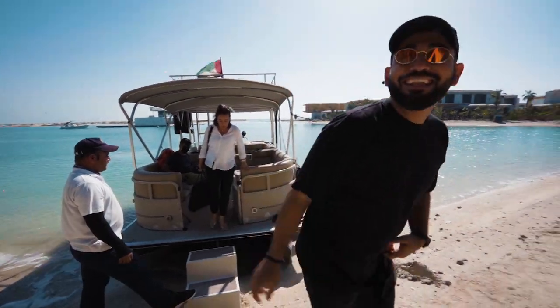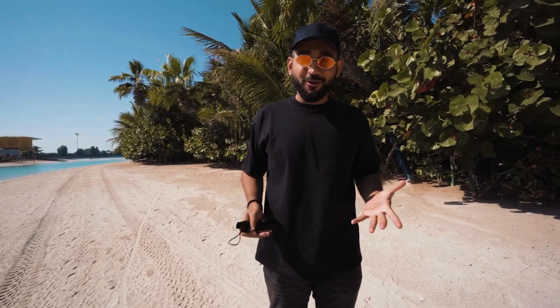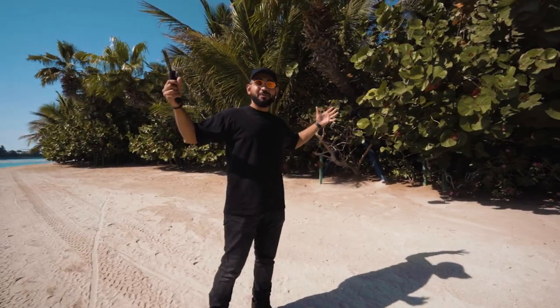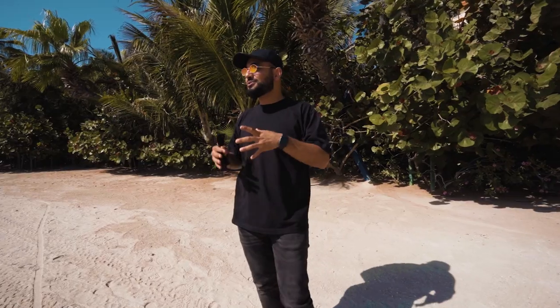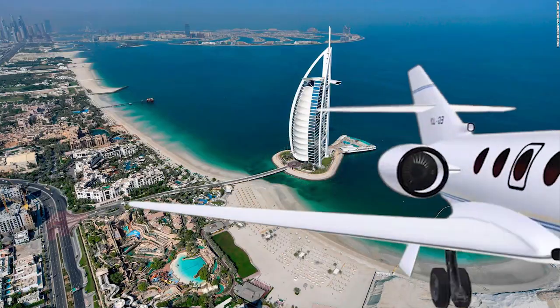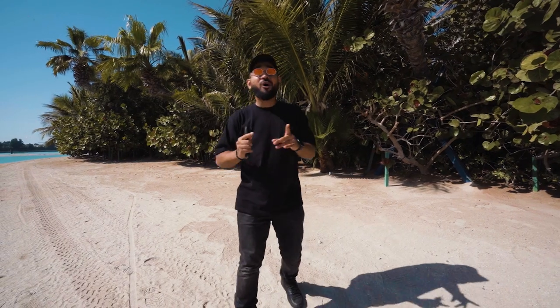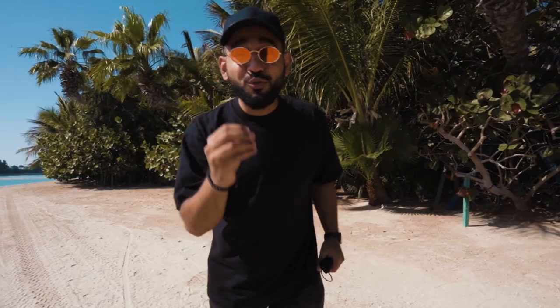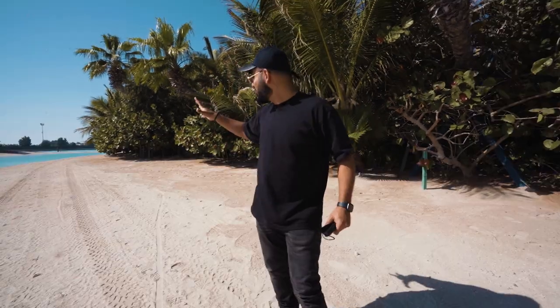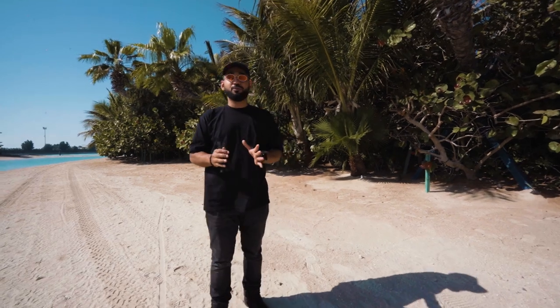We made it onto Sweden Island. Look — are we even in Dubai? Well, yes and no, if you know what I mean. This place feels like you remember the TV show Lost, or Cast Away? Like all those island movies? It feels like we literally got transported out of Dubai by taking a 10-minute boat ride and landing here in the heart of Europe. And there is a beautiful, beautiful structure in here. We gotta go around and I'm going to show it to you. This place is just unbelievably beautiful.